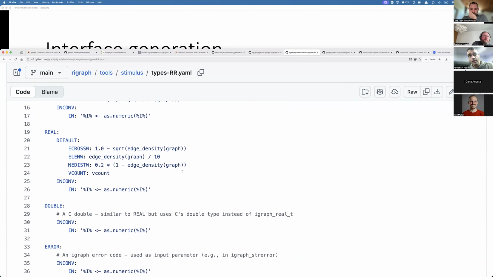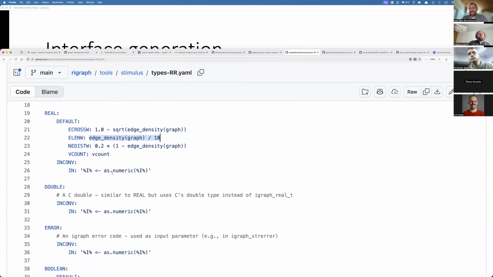For example, in this system, there's also default values. In C, you have a lot of parameters for a visualization layout function. So you can tweak things, but you just want a nice default that works. In C, there is no such thing as a default value. You can emulate it in various ways, but it's not perfect, right? So the interface tells you what should be the default, and sometimes that's even computed. So sometimes it's 10% of the density or something like this. And all of this could be provided here.